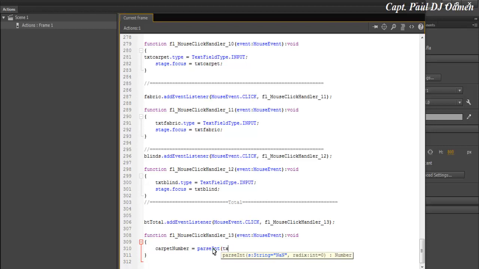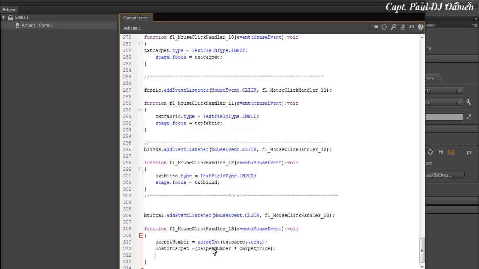We're passing txt carpet dot text there, and cost of carpet equals carpet number, multiply that by carpet price. Let's say price there.